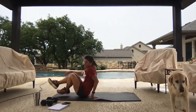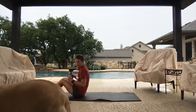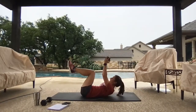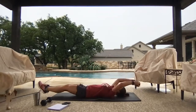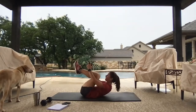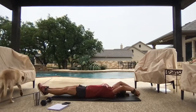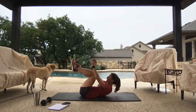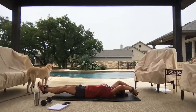Down low, we got the crunch. Weight or no weight? Starting session. Everything is open. Bring it to the top and back down. Feet don't touch the ground, but head does touch your mat, so you don't strain your neck. Use those abs to pull you back together. Weight goes over your head, or hands go over your head. Feet never touch the ground.